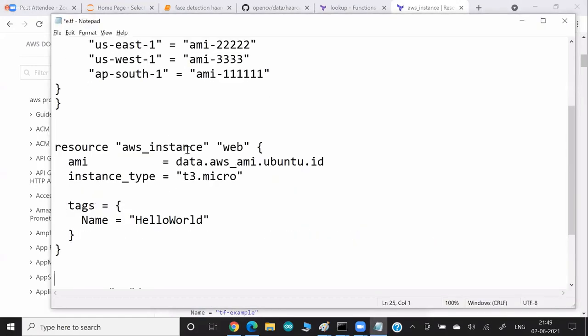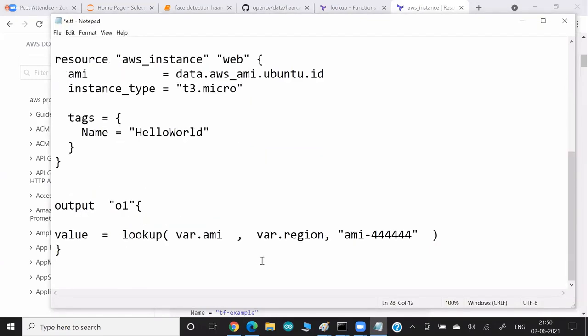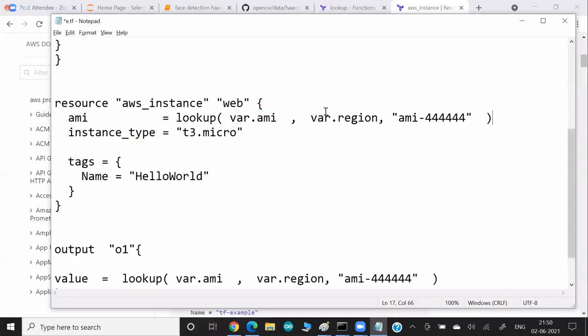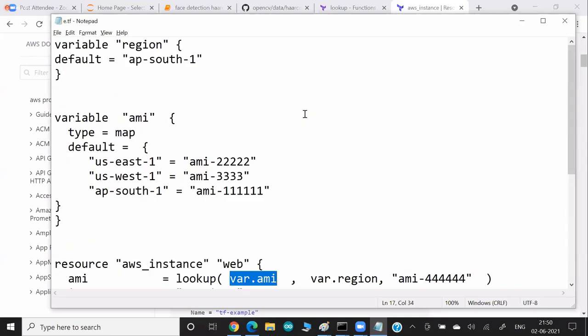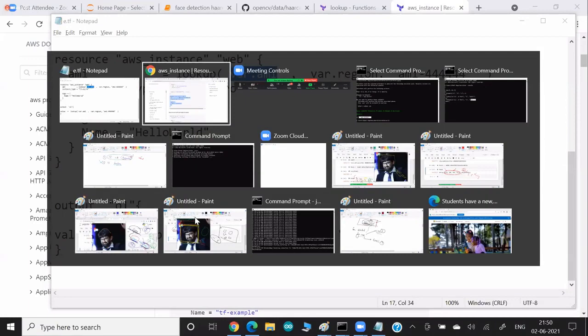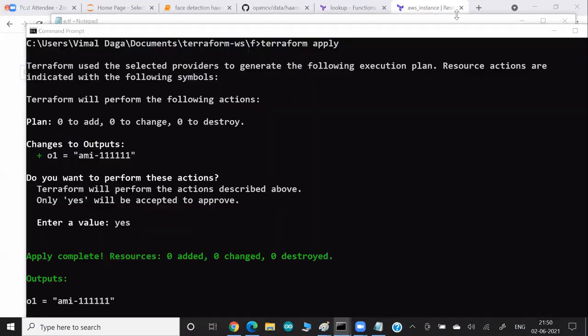So rather than fixing my AMI, here I can use the lookup function. Automatically, based on my region, it will use that AMI from this map. So the code becomes more dynamic. If I run this, obviously it will whatever.